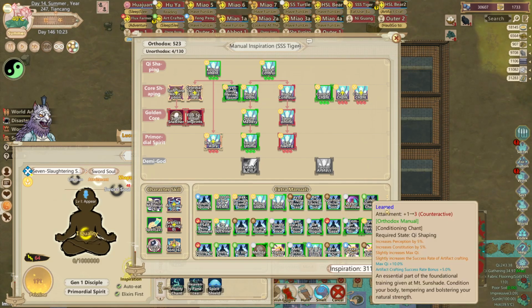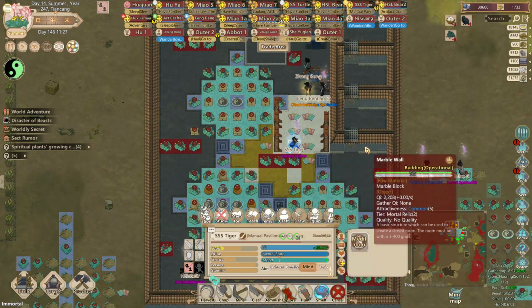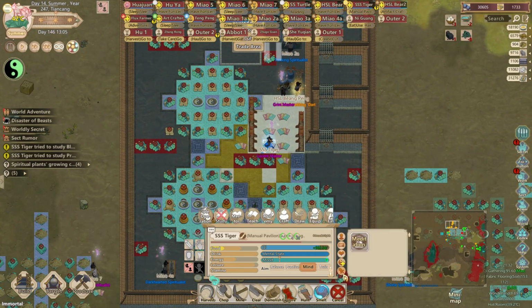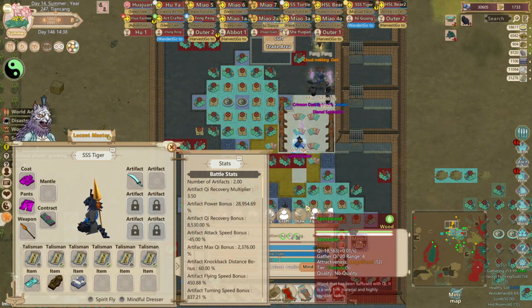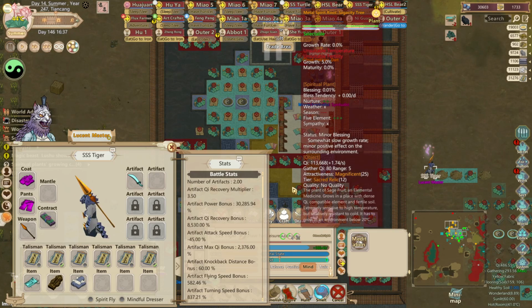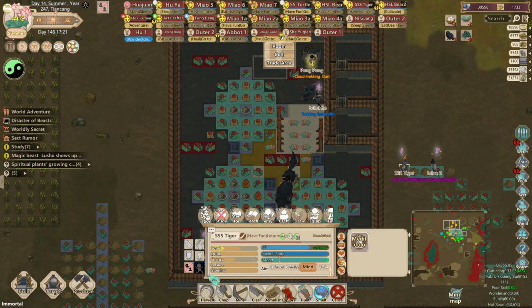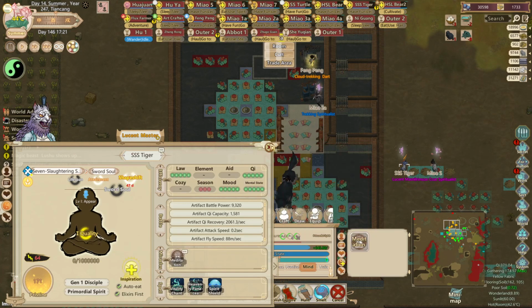Okay, we got some more Serenity Soul Gems. Yeah. So he's at 38 million inspiration. But this is pretty much how you make the ultimate cultivator, in terms of the best stats for a cultivator with just the orthodox attainment that you have. And then the more you kill invaders, the more manuals that you'll unlock that increase artifact power. So this guy has 4 million inspiration, and they can't learn manuals yet.